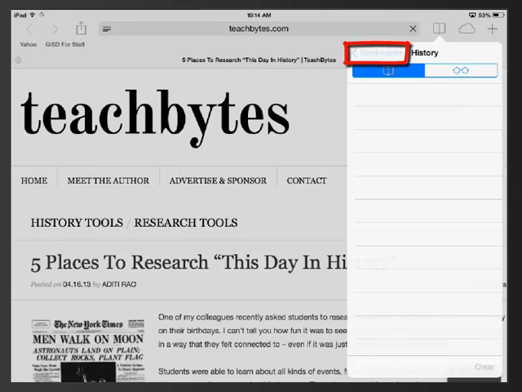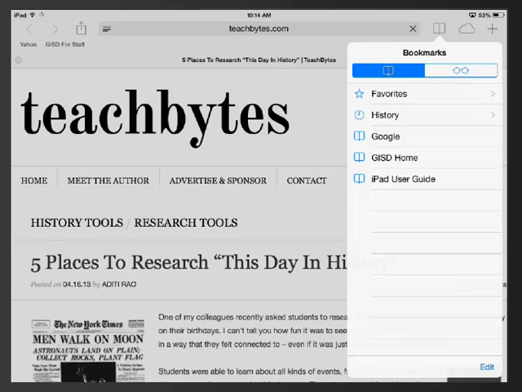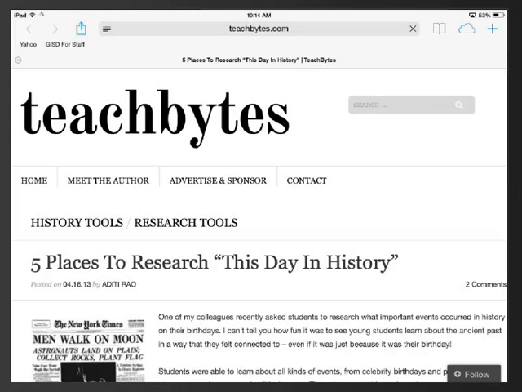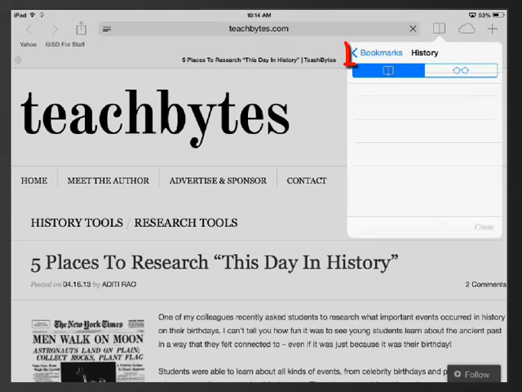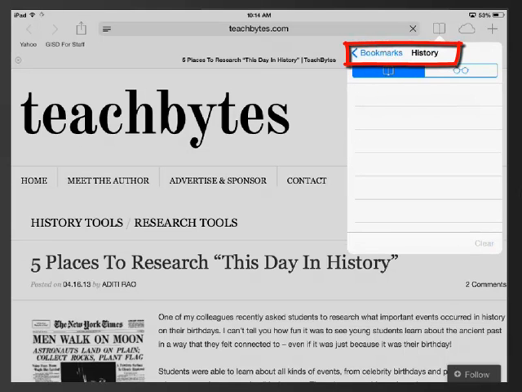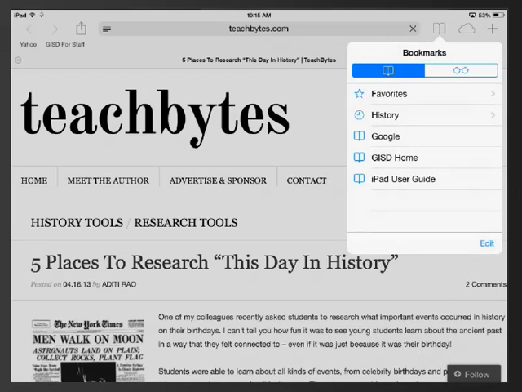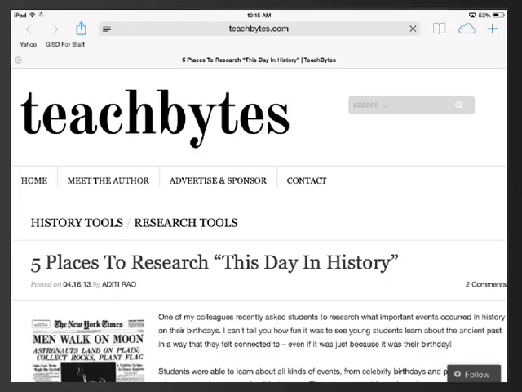I need to tap bookmarks here at the top to get back to my bookmarks. If you ever open your bookmarks menu and you don't see what you think you should be seeing, make sure you look up here at the top. The word in the middle is the section that you're in, and any arrows at the left will take you back a level.